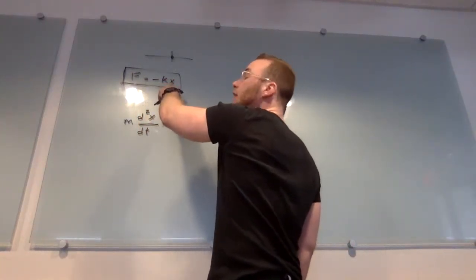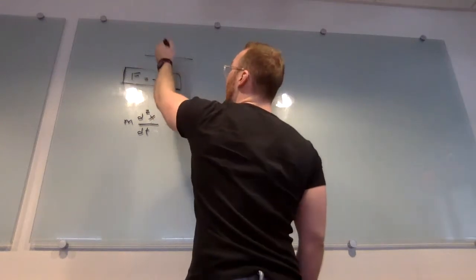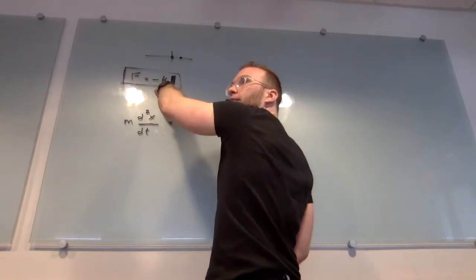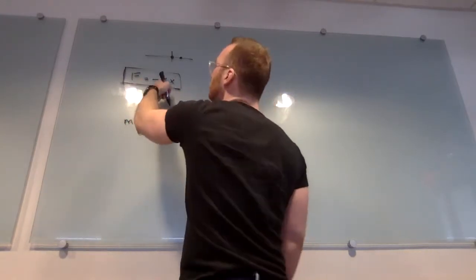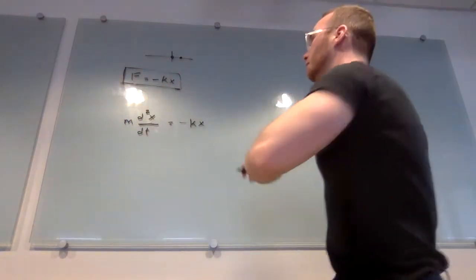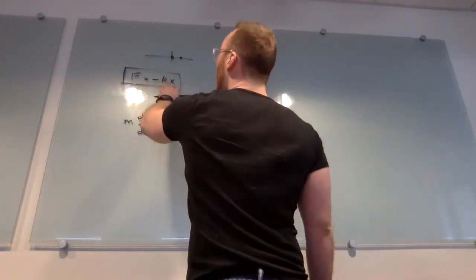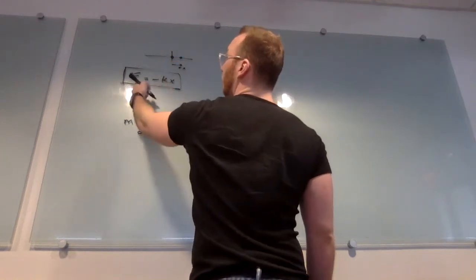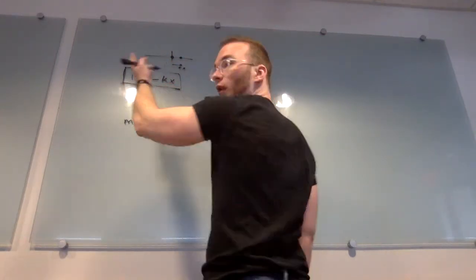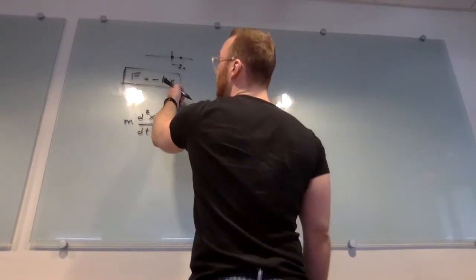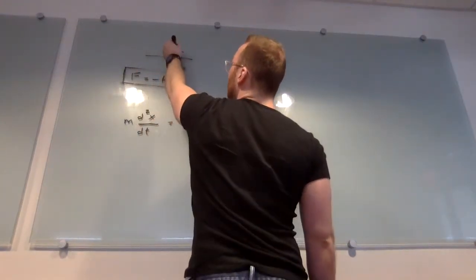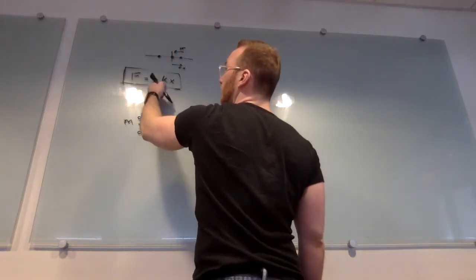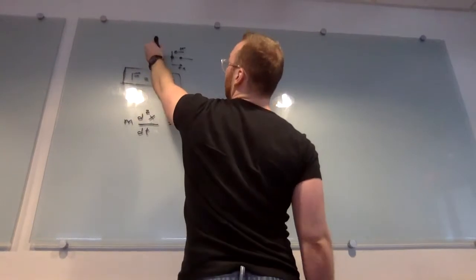This means it depends on the actual position of the object. So if we put the object here, we get a force, and k is just a positive constant. And this minus x means that if we go in the positive x direction, we get a force in the negative x direction. If we put a positive displacement, we get a negative force, a force going this way. And if we go to a negative x position, we get a positive force, a force going this way.